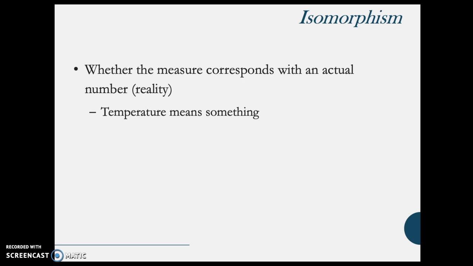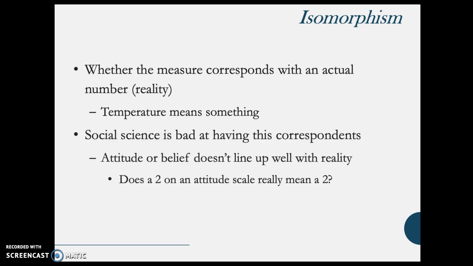That's for hard science, but for social science, we usually ask people about their attitudes, their beliefs. The number we assign is just trying to give us a relative position. Let's say how satisfied you are. Extremely dissatisfied maybe means 0 on my scale or -7 on my scale. It just tells you it's more dissatisfied than neutral. It's more like a relative position. It doesn't really mean a 2 in reality. So just keep that in mind when you're developing measurement for the survey assignment we're going to do later.